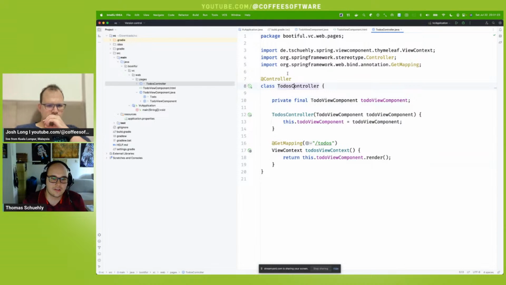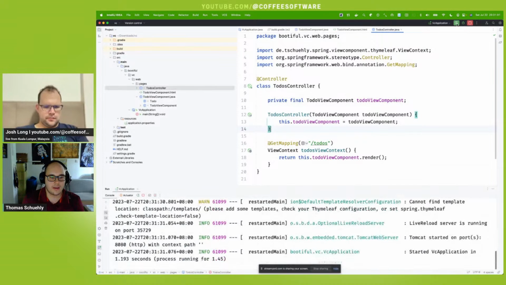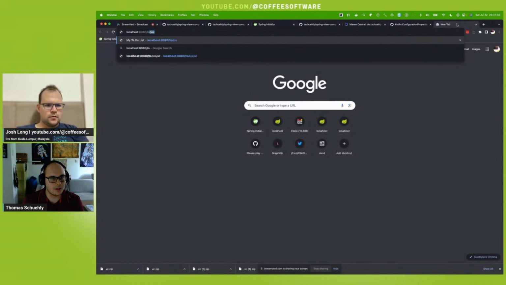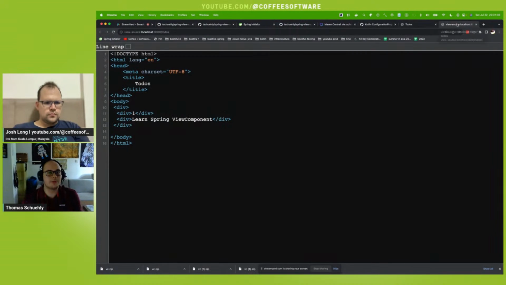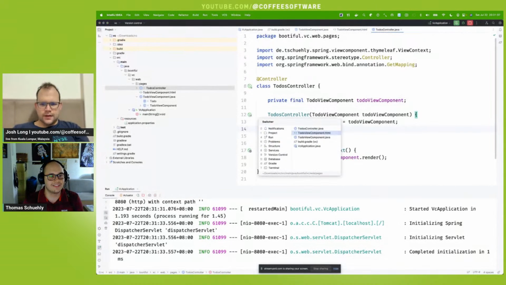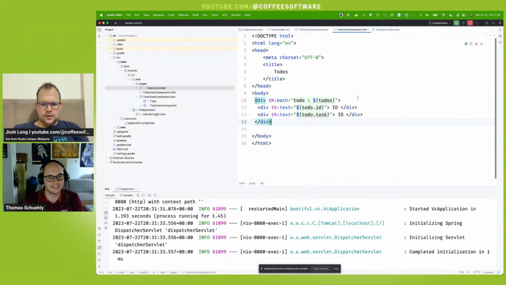You can just call the render method, and in the controller you don't need to know anything. That's the whole point. Now I'm scared if it's going to work. Oh, it works. Nice. Okay, let's see.